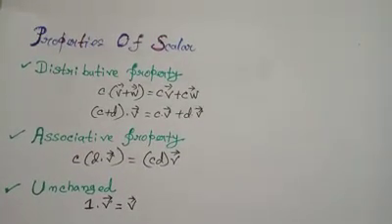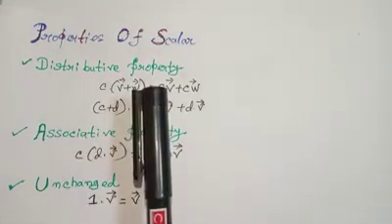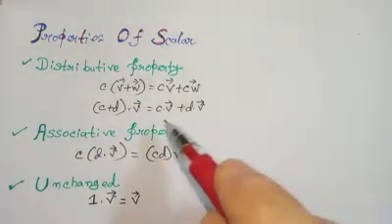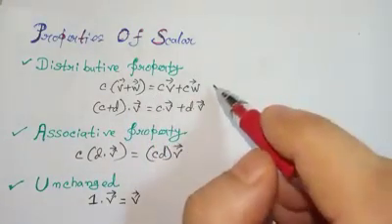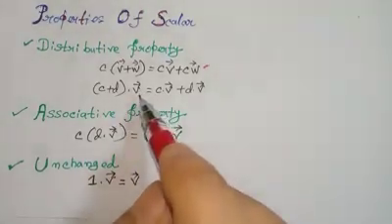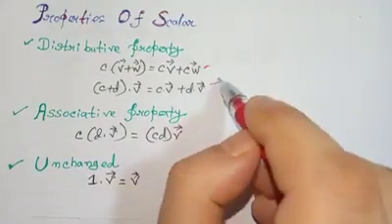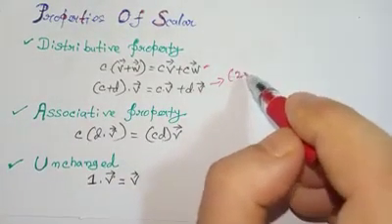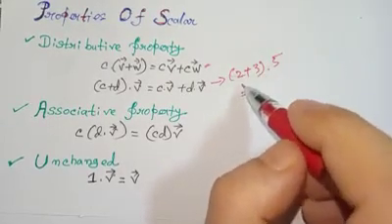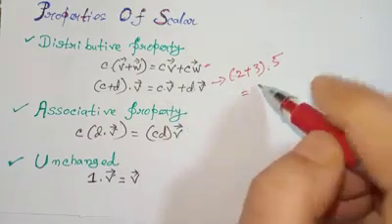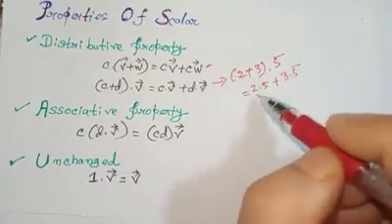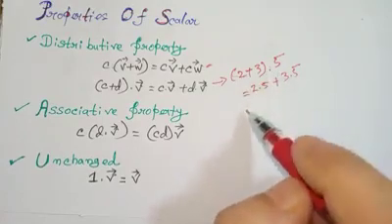So the properties of scalars include the distributive property. c multiplied by (v plus w) equals cv plus cw. This part is the distributive property, right? Then we have (c plus d) multiplied by the vector v equals cv plus dv, obviously. Can I use a real number example? Say, for example, c is 2 and d is 3, multiplied by 5. I can write this as cv, that means 2 multiplied by 5, plus dv, that is 3 multiplied by 5. So 7 times 5 is 35, and 10 plus 5 equals 15.